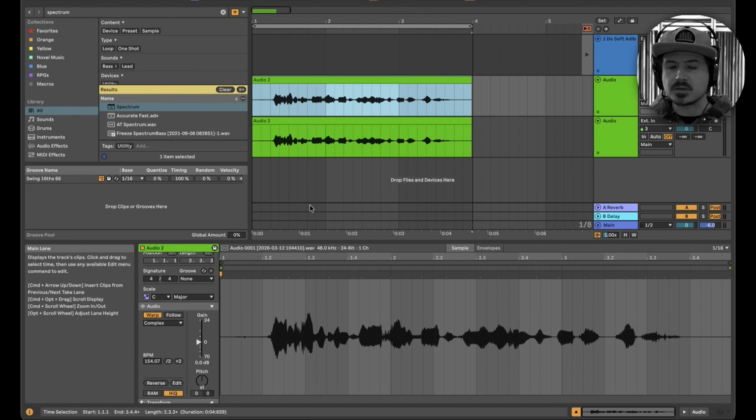But I think that this is sort of overlooking a new and really awesome way that Ableton actually allows you to change the formants of audio. So undoing this, you'll notice that if I have this pitch set to 0, it doesn't matter what this setting is. Only if I have pitch somewhere else does formants do anything. Let me undo all that, and let me show you something else.